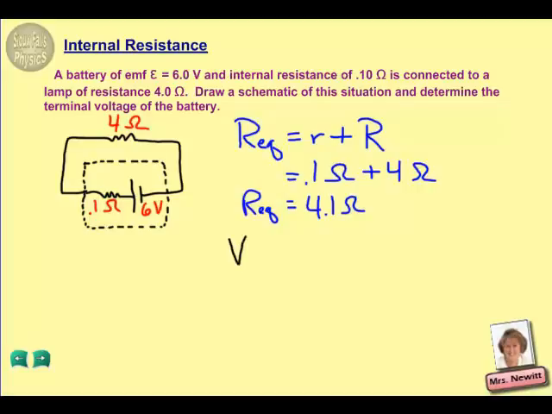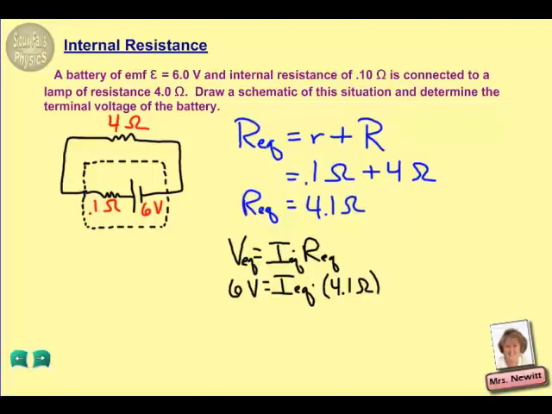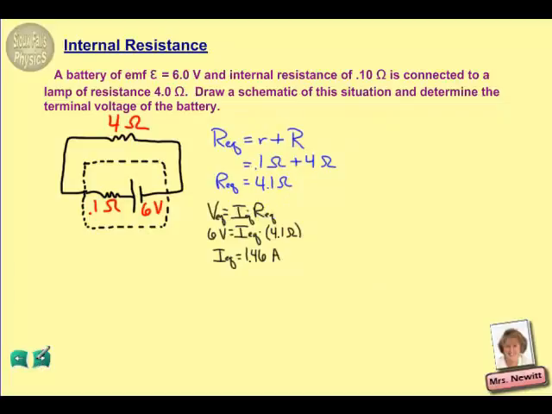Then we can use that to calculate the amount of current in the circuit. And again, when we say equivalent here, this time we are talking about 6 volts, as in the total voltage, the EMF supplied by the battery. This is not necessarily the same as the terminal voltage, as we'll calculate here in our next step. So we would use that 6 volts, apply that to the 4.1 ohms, and we get an equivalent current of 1.46 amps.